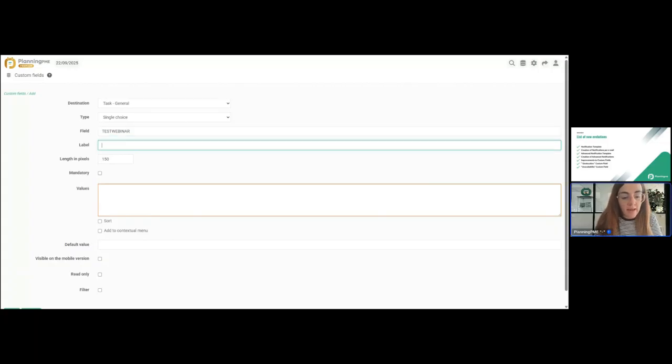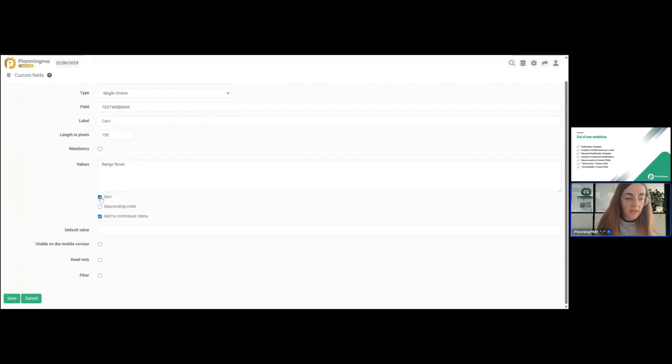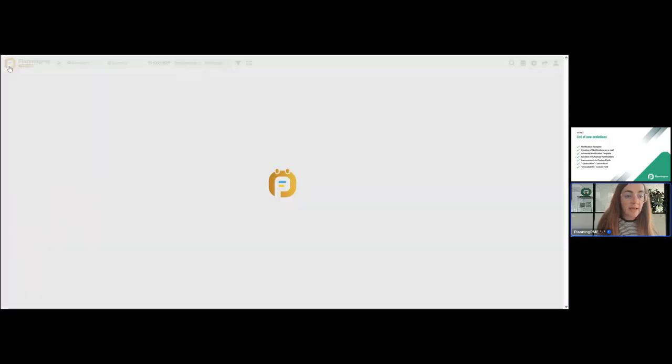And this will be my example, which is in this case the car brands. So I will write down Range Rover, for example. I will tick the box sort and add to contextual menu. I will now save it.